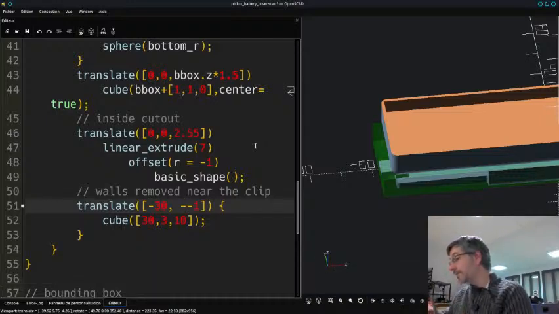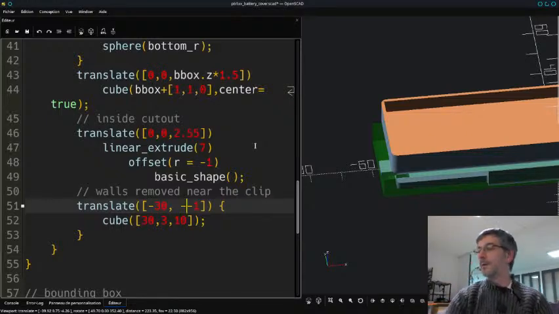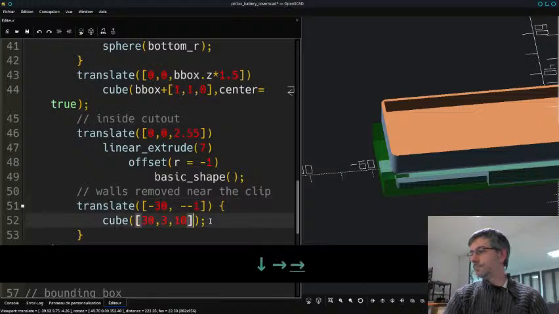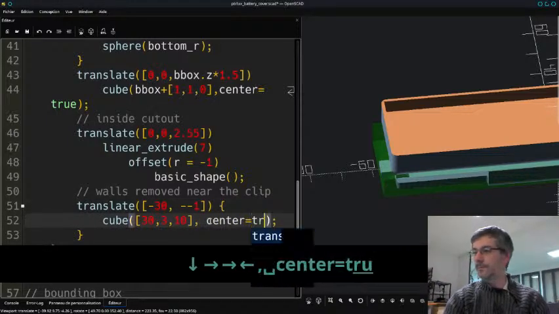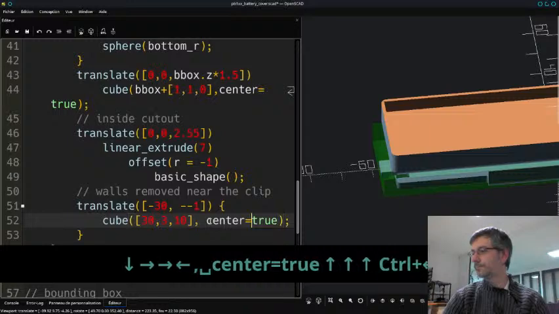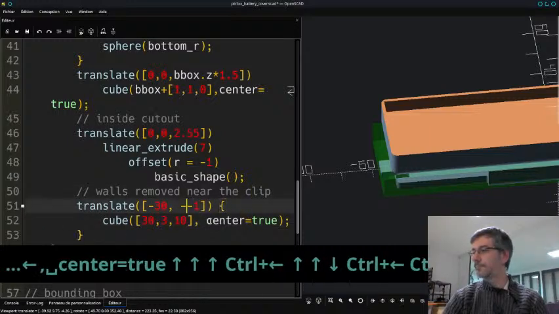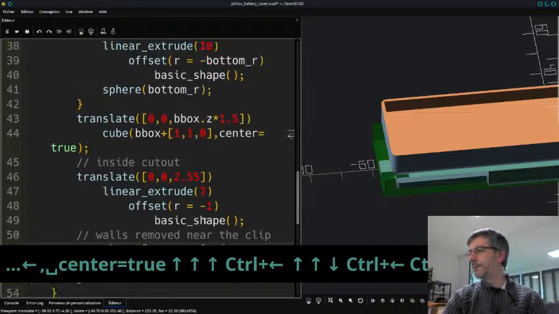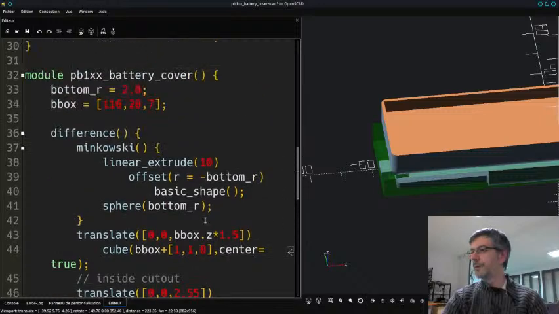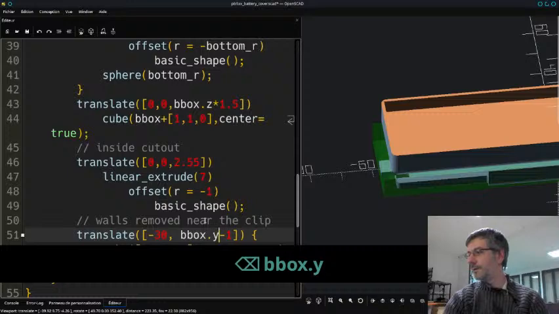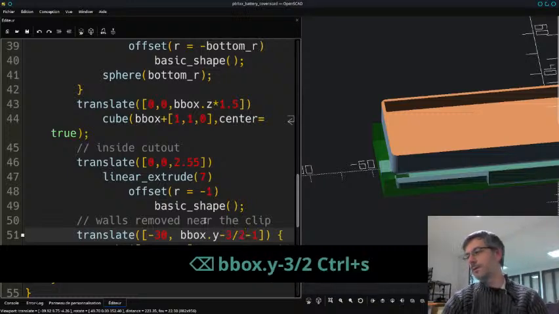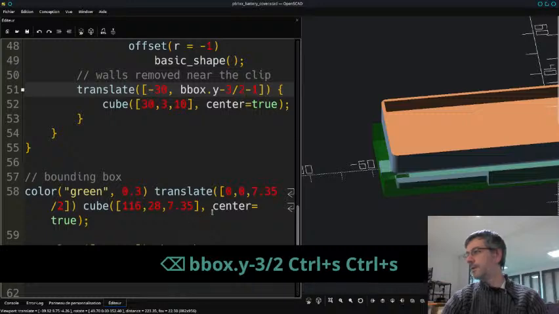Well, that's 3mm thick, so if I center it, of course, that would be pbox dot y minus 3, half of that, something like this.